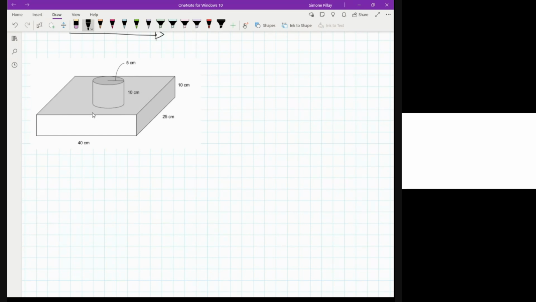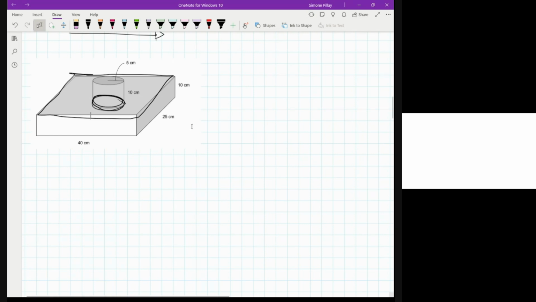Do you guys agree with me that this face on the top here would be a normal rectangular face, except that there's a circle that doesn't count? Where the cylinder is sitting on top of it, that can't count as surface area because I wouldn't actually be able to touch it, because the cylinder is sitting on top of it. Let me know, are you guys seeing that?